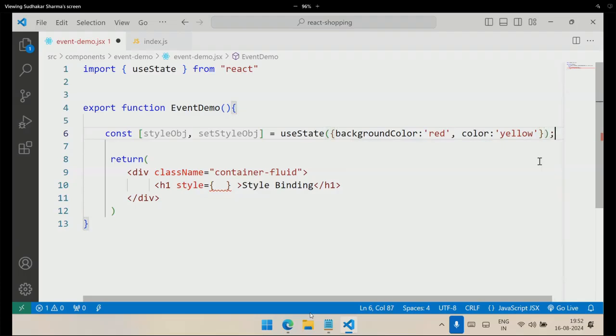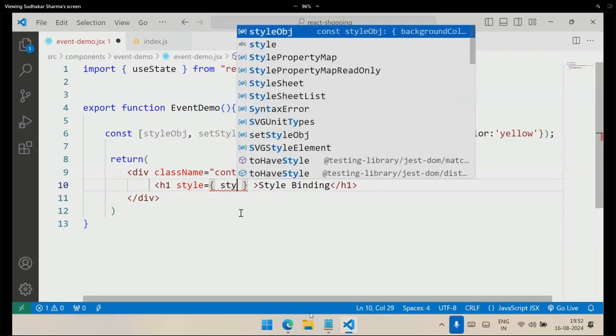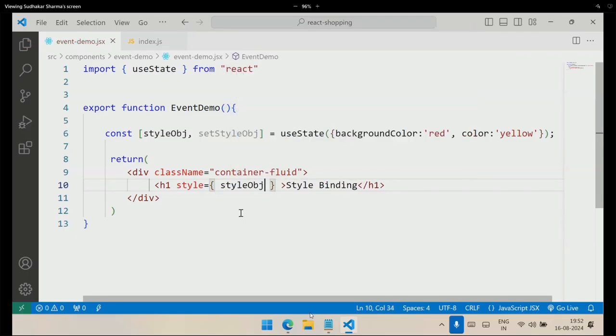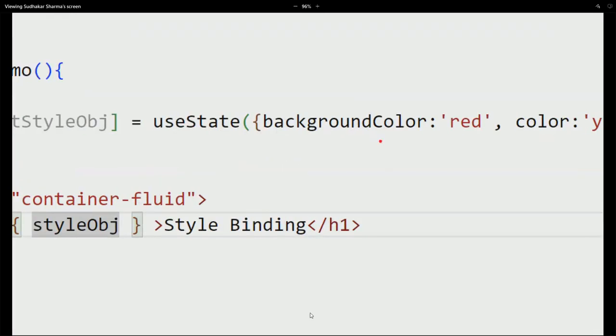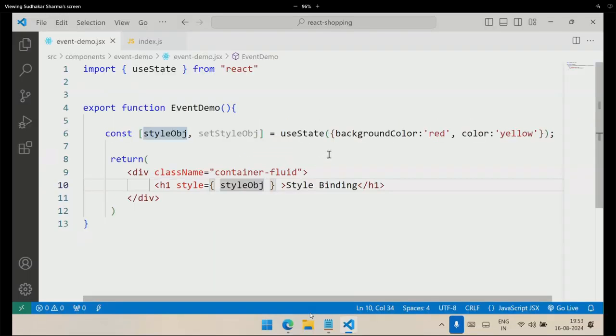Now this object we need to apply here. This time I can directly access styleObject because it is an object type, and it can display. That means we can configure one object and access and use it here, or directly write an object. What is the advantage of this? We can dynamically change colors, effects and all, which I will show you. How dynamically we can change and implement, we will see in examples.